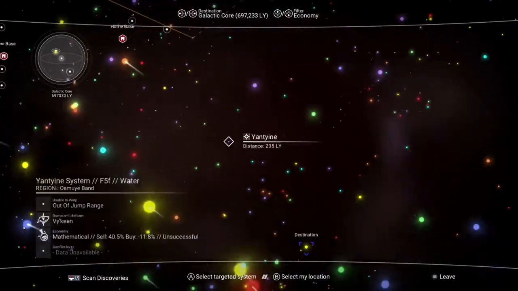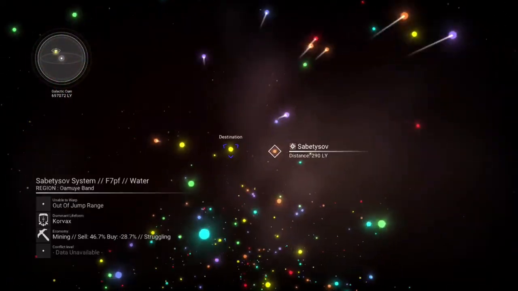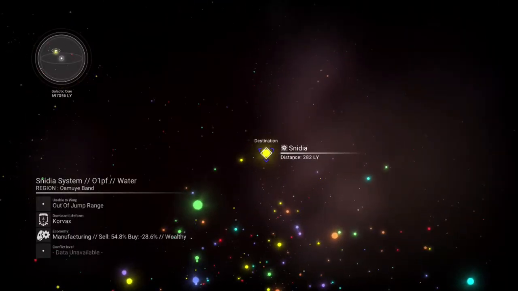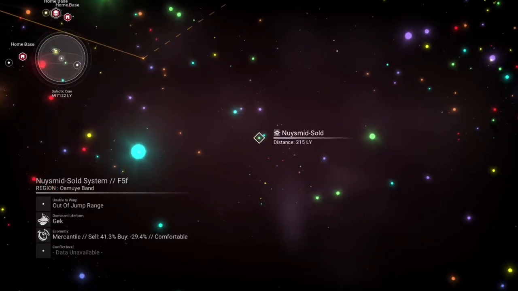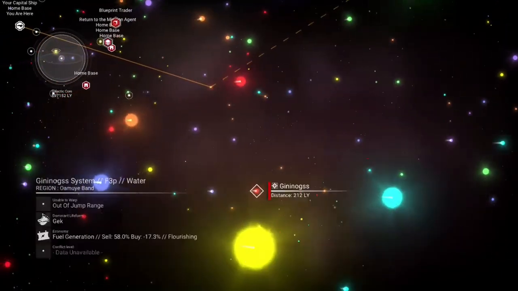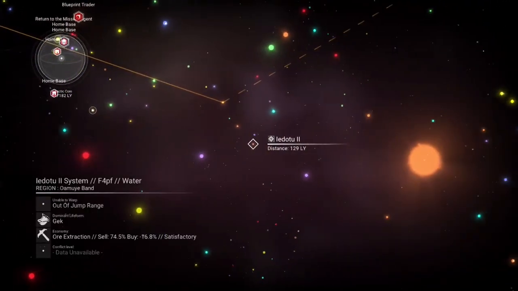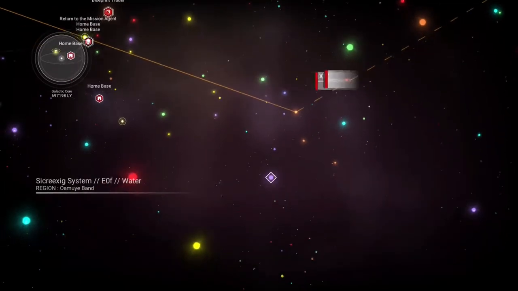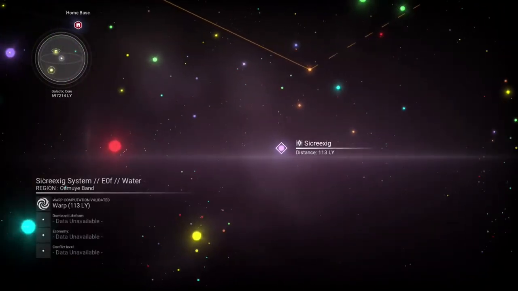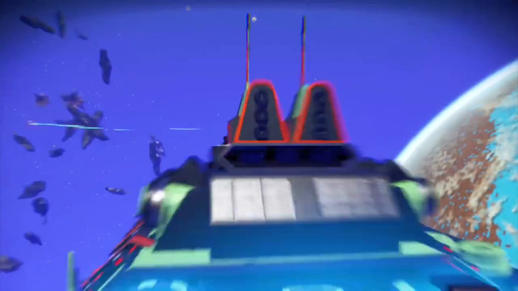So I'm just going to go pretty much as far as I possibly can. And what's it called again? Let's go ahead and the Snidia system. So it's going to be a little bit south. So again, I'm going to jump as far as I can towards it. And luckily we did stock up on some fuel. So there we go. That'll be probably as far as I'm going to be able to go with it. And we're going to make a few jumps to make it to that system.